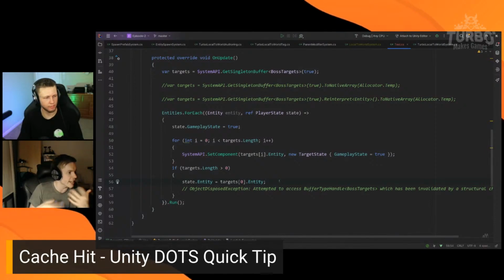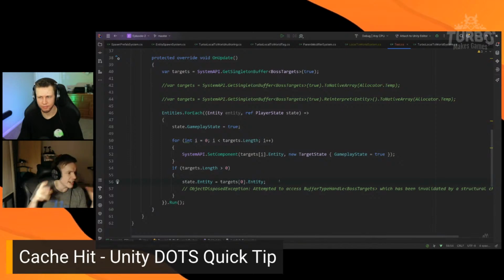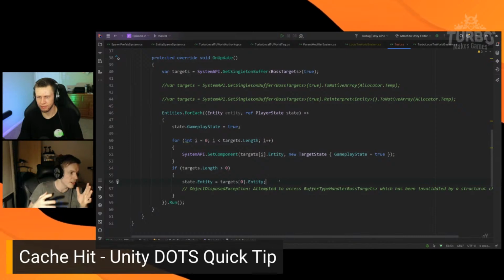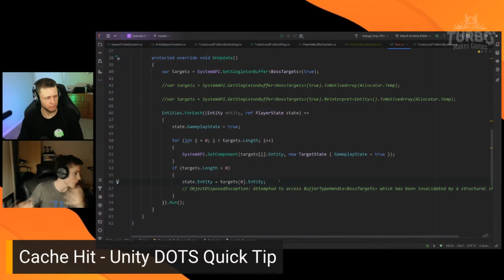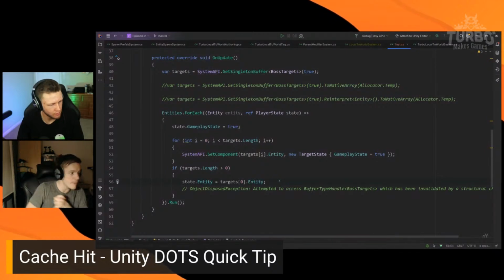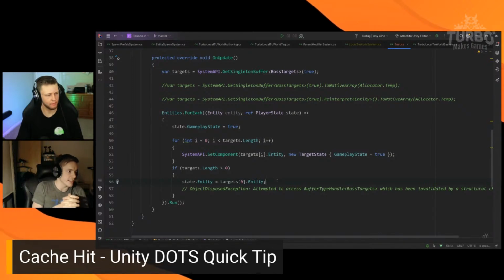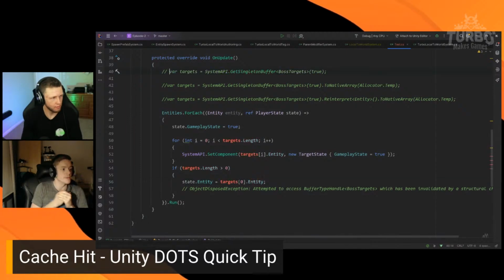Right. But Unity has requirements on their memory safety. This is not strictly all the time you get errors like this, but generally speaking, if you pick up a dynamic buffer and you're trying to use it as it is, along with working with other entities, or adding, removing, or modifying components, you will get an error saying no, you cannot do this because we might have changed something in the background. So the trick to do this is if you uncomment line 40 and then comment line 42 back.